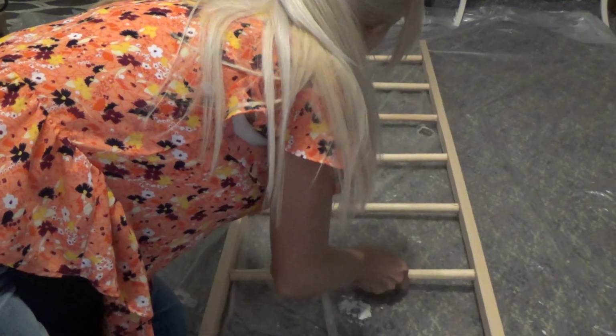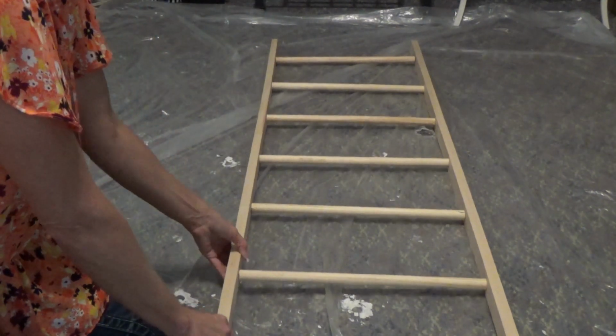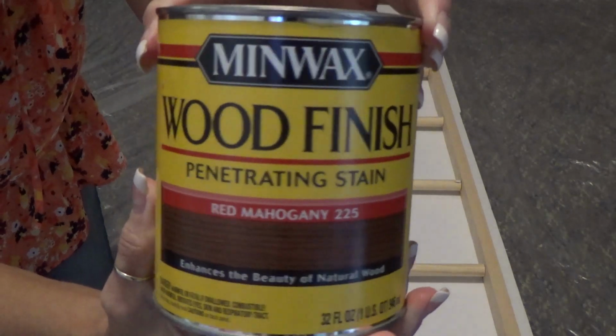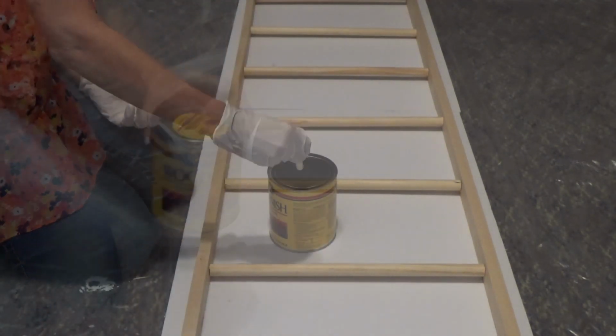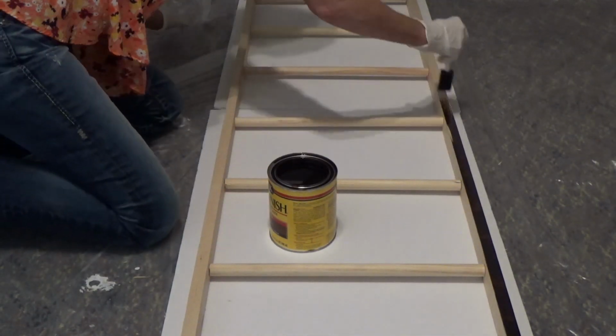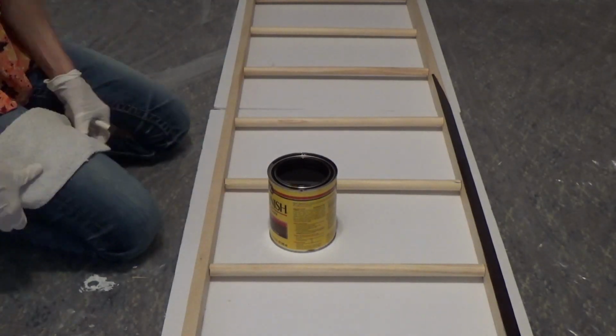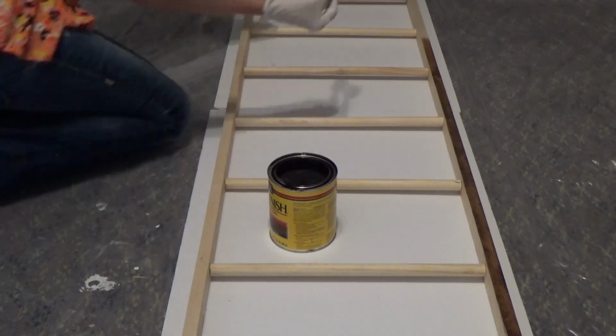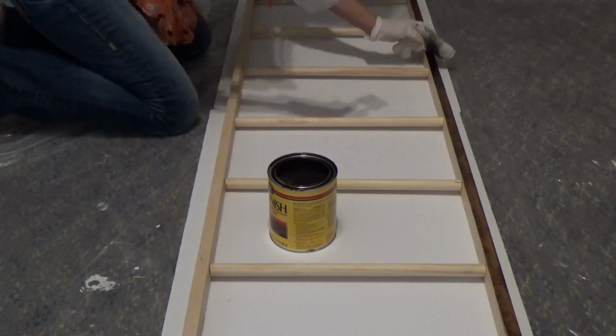Last one, yay, I'm all done. And now onto the stain. I used Minwax Wood Finish in red mahogany. And I just used a sponge to wipe it on, and then I used a rag to wipe the excess off.